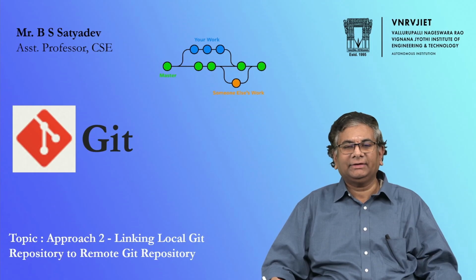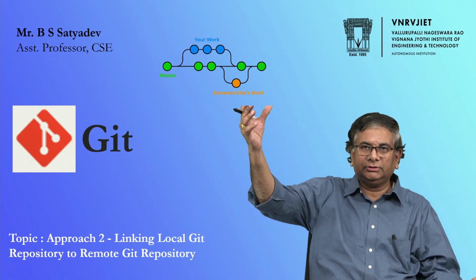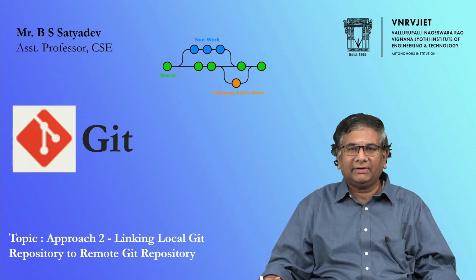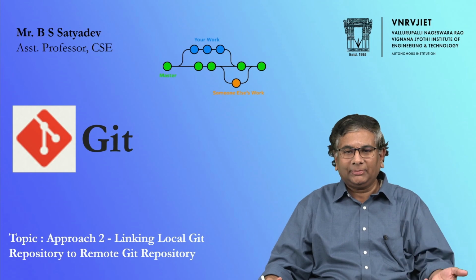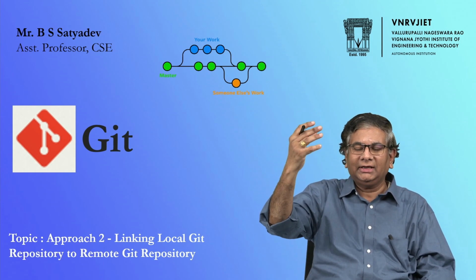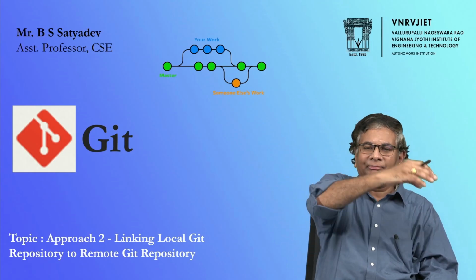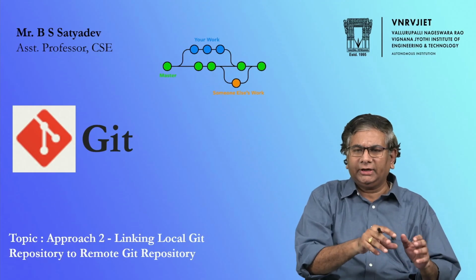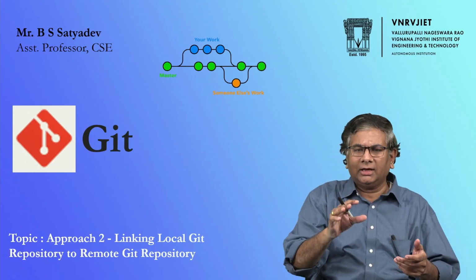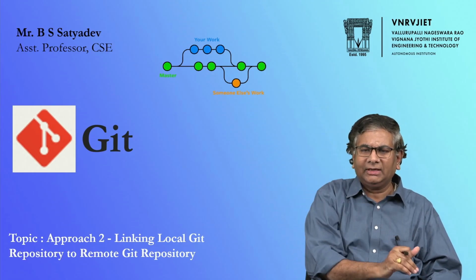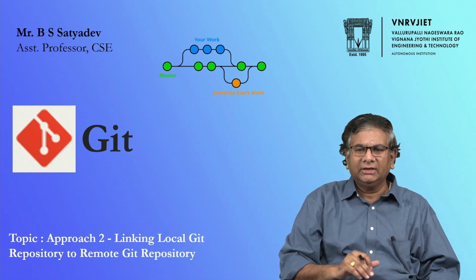In the last presentation, we have seen approach one for linking the local repository to a remote repository. The case we discussed in approach one is that there is no local repository at all. The only thing is, in the remote host we have the Git repository. In that case, we call git clone to get the repository onto the local machine, and that actually establishes the connection. You don't need to do anything big. You just call push and pull whenever you want to store stuff in the remote and get stuff from the remote, respectively.